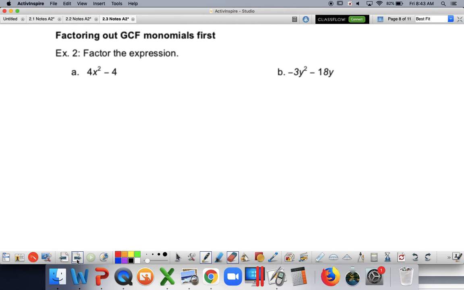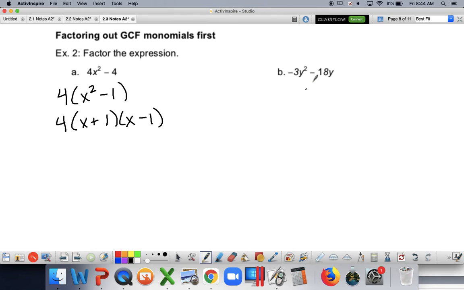All right, now we're going to throw kind of everything at us, where we have to look for GCFs and then keep factoring until we can't factor anymore. So I see a GCF in this one, so I'm going to take that out. I then see, and I kind of saw it before, right? We have a perfect square. 1 is a perfect square. So that tells me it's going to factor down as x plus 1, x minus 1. And like I said, if you don't see those factors or those patterns right away, don't worry about it.